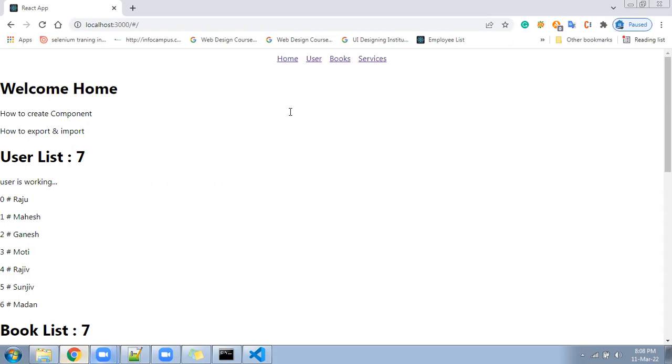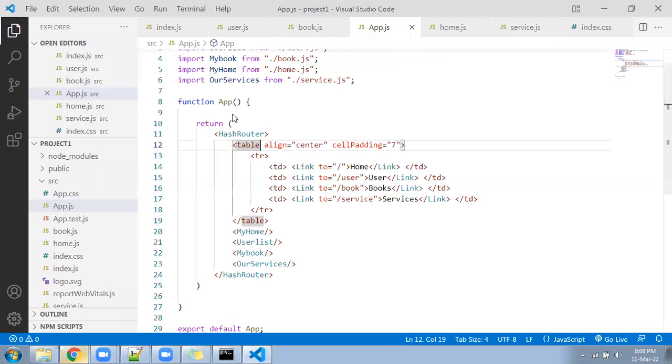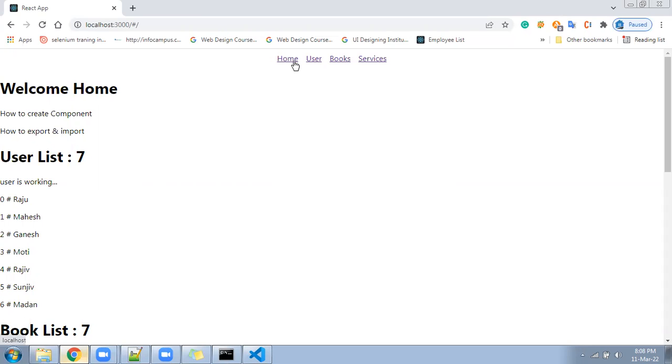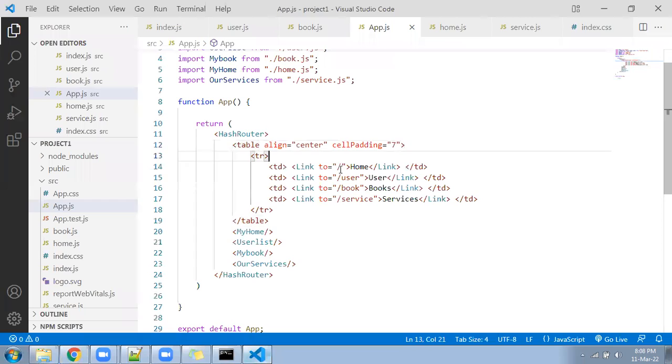See here, if I click on home, user, hooks, can you see that? HashRouter, sorry, after hash slash, and after slash the contents are changing. But home is not home. For home we have given only slash. On home click, what are you given here? Only slash, no? Yes, so only slash will come there.